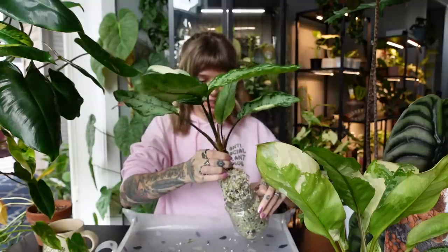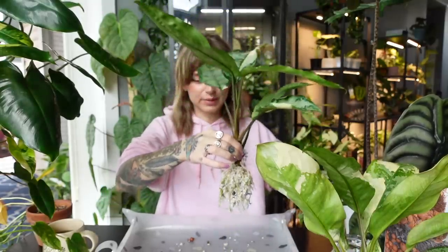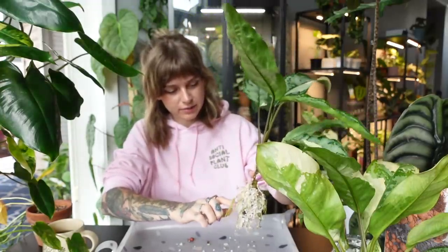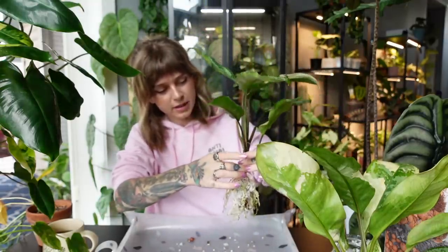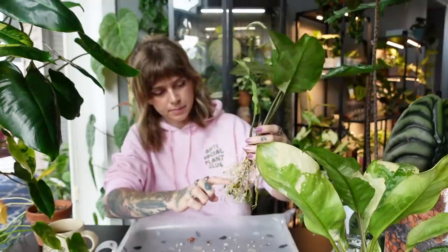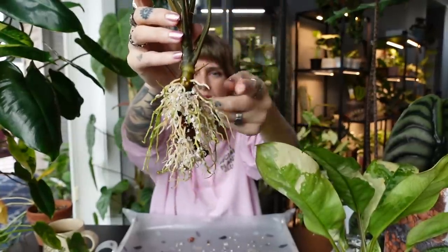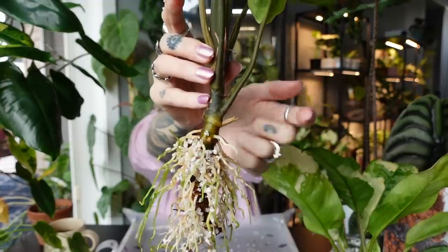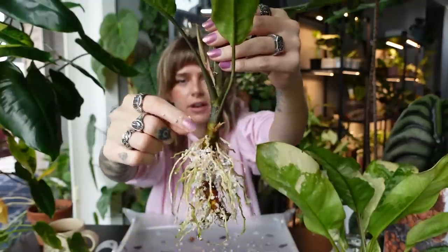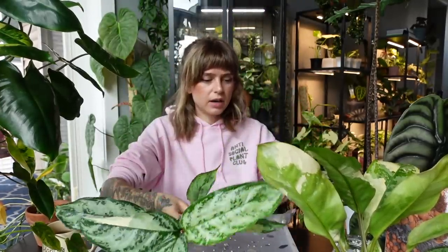Okay, definitely well rooted — I can see there's a lot of roots on here. Let me get some of the perlite off. I'm pretty impressed — I feel like it took a long time to really see roots in there, but there's a very dense root system. I accidentally broke off two little growth points that were going to shoot off new baby plants, which is unfortunate, but it was just so hard to get the plant out. I love the leaves on this — so pretty.